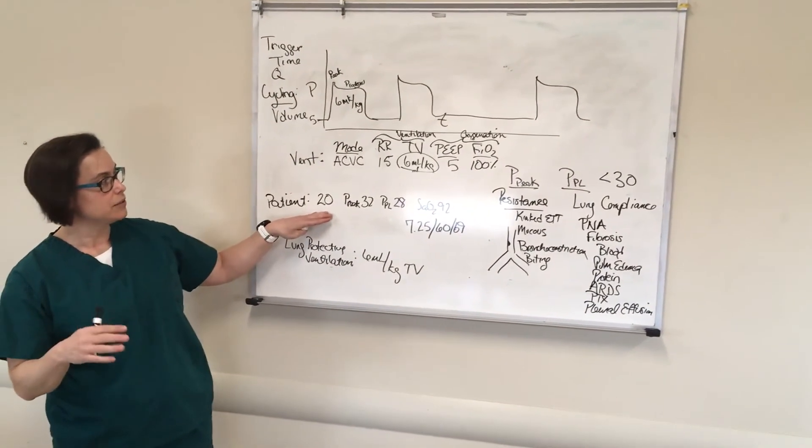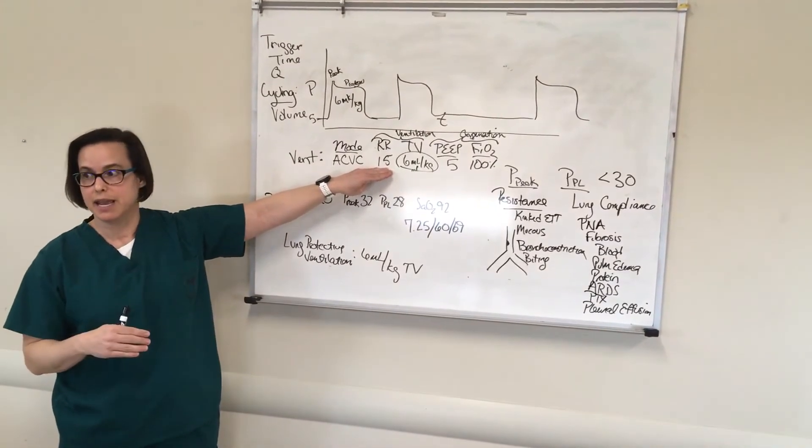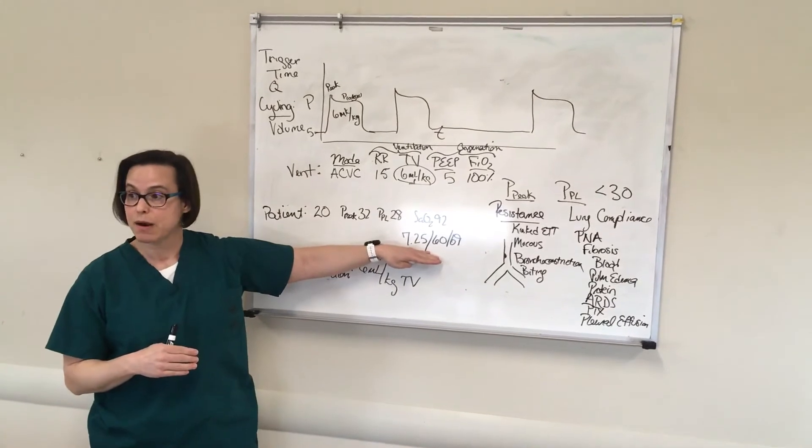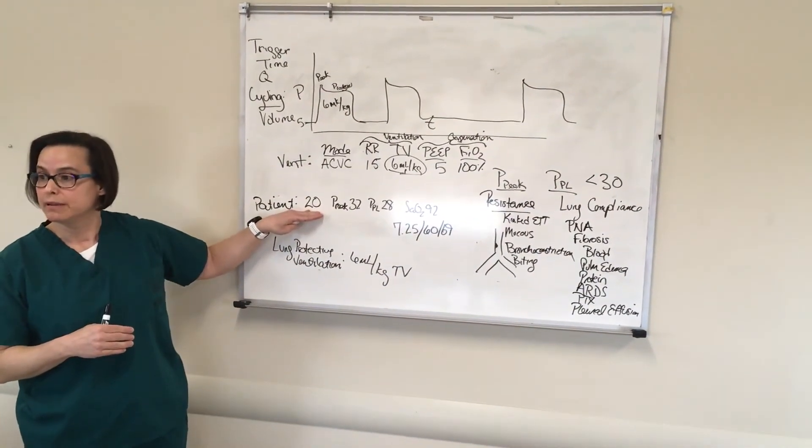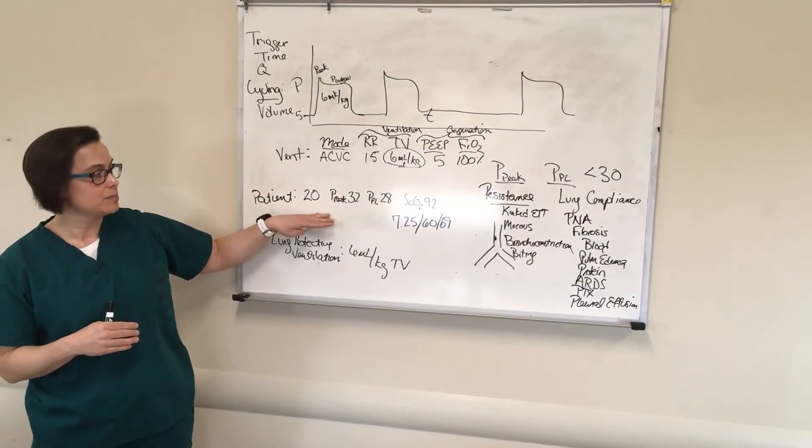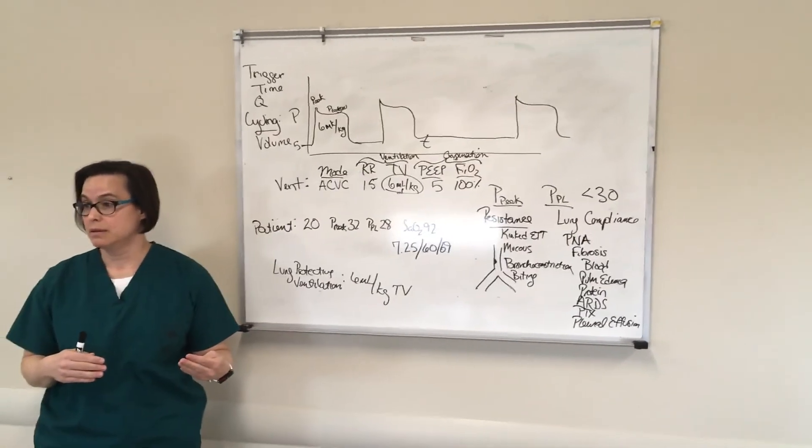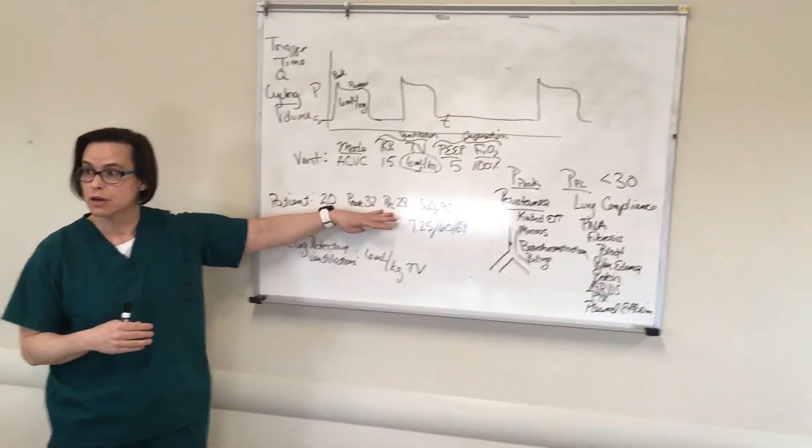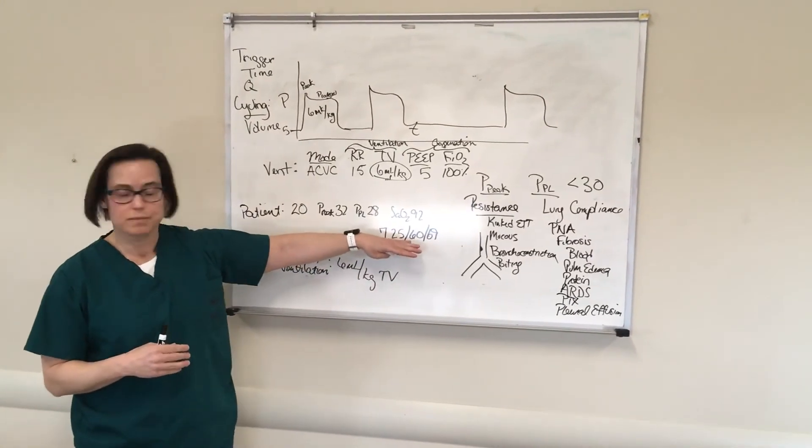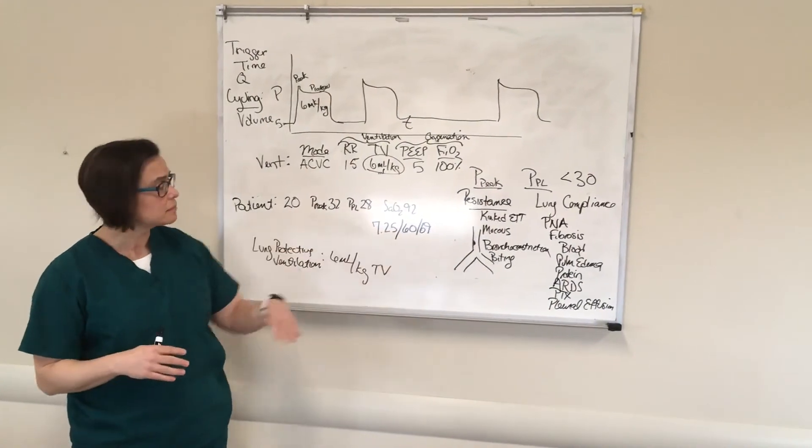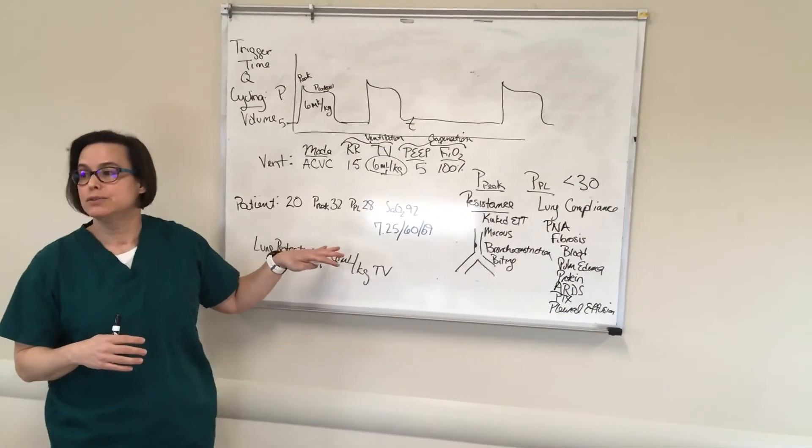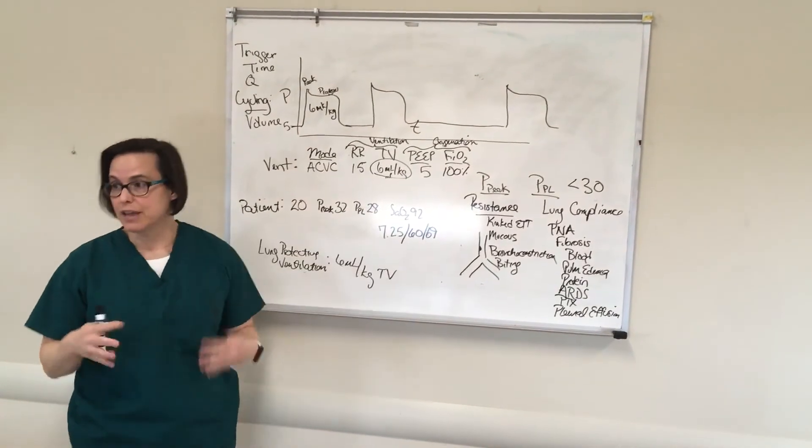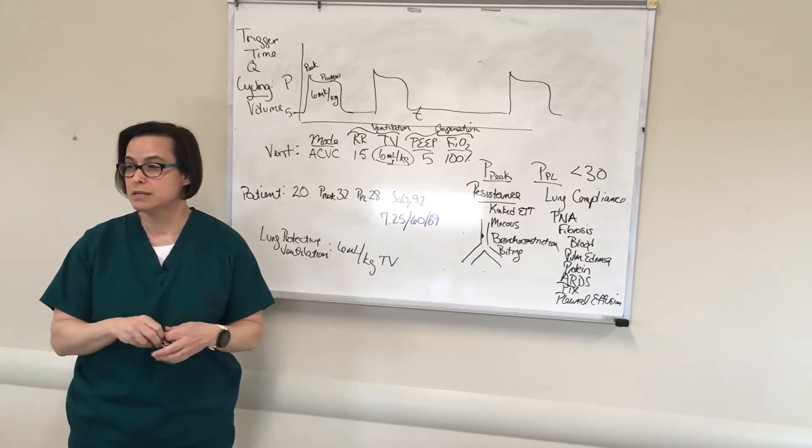So we can go up on our rate. The point I want you to make or point out to you is that if I have the respiratory rate set of 15 and I increase it to 18, I'm not actually increasing it because the patient's already breathing over that. So if it's important to me and I want to fix this problem, then I would have to go above 20 for the set rate. I want to introduce a concept to you called permissive hypercapnia. So in reality, if I had this patient with these settings, I'm already pushing a dangerous range for my plateau pressure. I'm already sort of where I want to be oxygenation wise. I don't want to go much lower than that. I might not actually change anything. And that's not going to do the patient any harm as long as that pH stays above 7.2-ish and everything and your oxygenation is in a safe range.